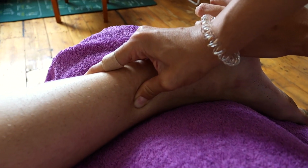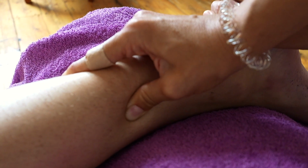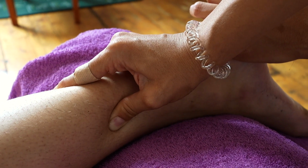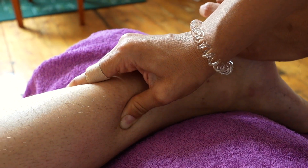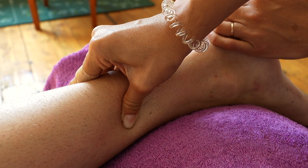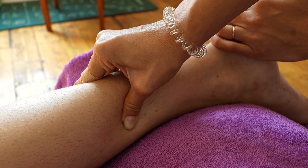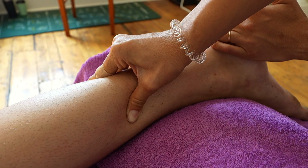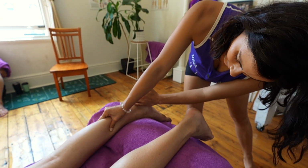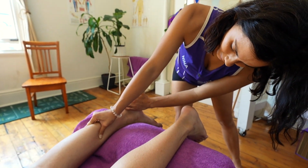I'm getting almost like that. It's more of that fascial burning sensation. It's a good burn. It's not like someone's lit a match and they're burning your skin, but it's like a good sensation. It's warm, it's hot. Yeah. But it's therapeutic. You're getting into those spots, which is needed.